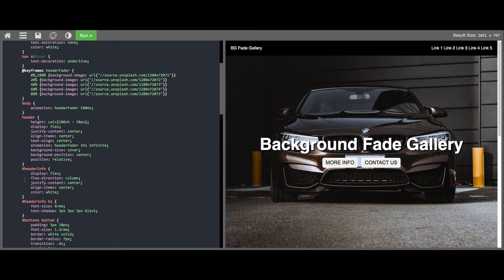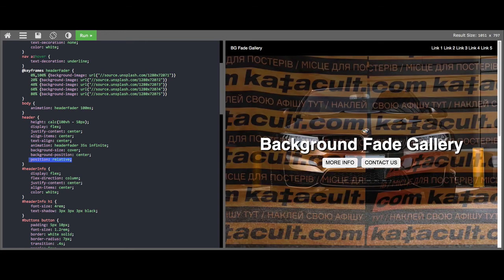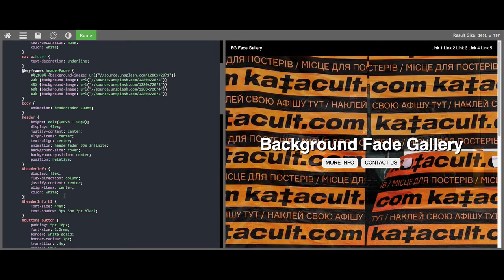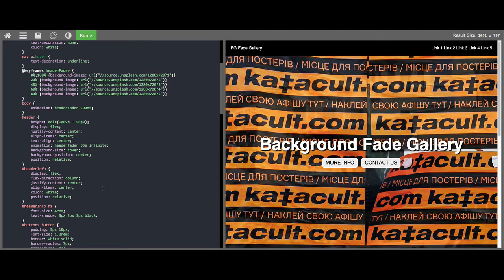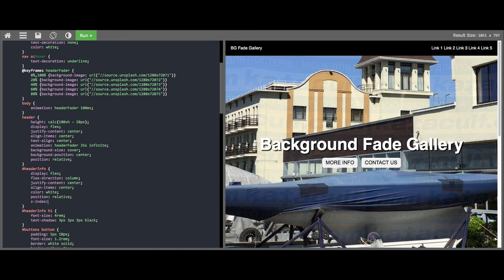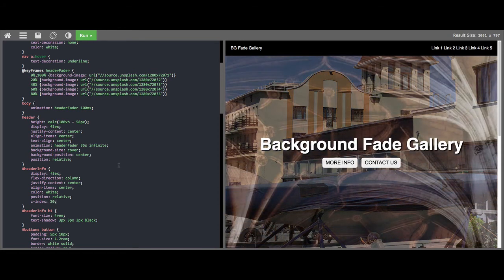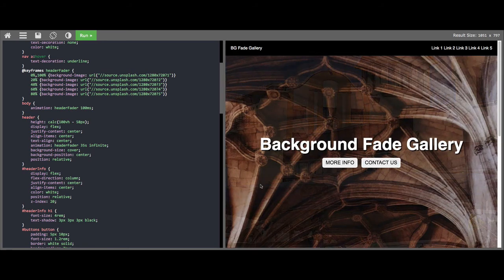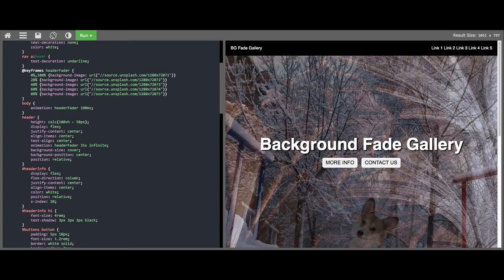We're going to also take our header info and do the same thing. So we're going to say that this position, copy, paste, is also relative. Okay. Now we're going to give this a z-index of something like 20. The reason I'm going to do that is because our overlay is going to have a lower z-index, so it's behind the background.